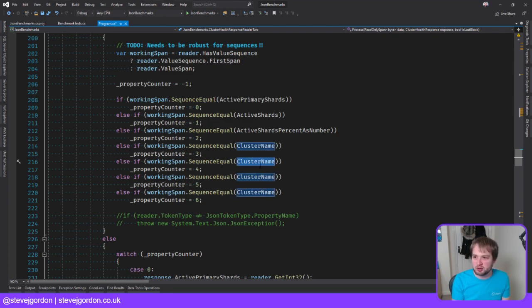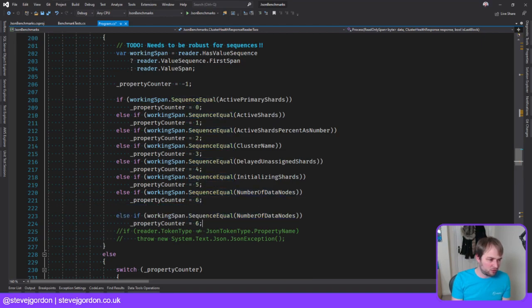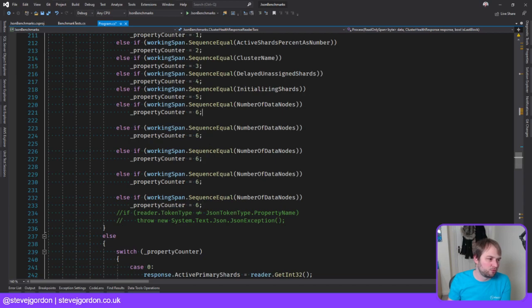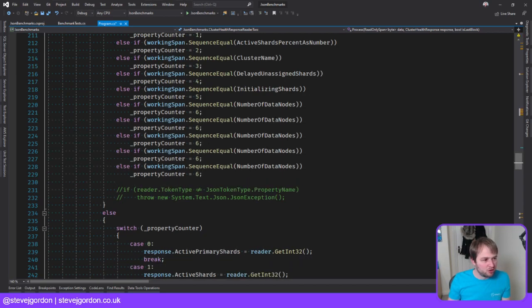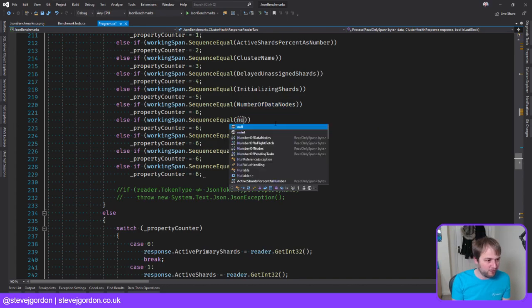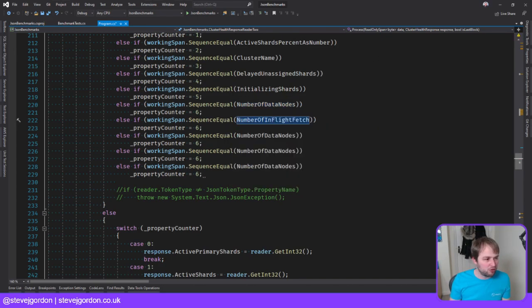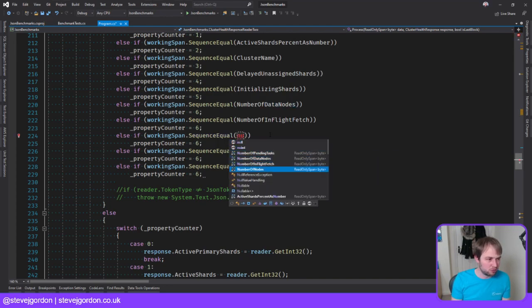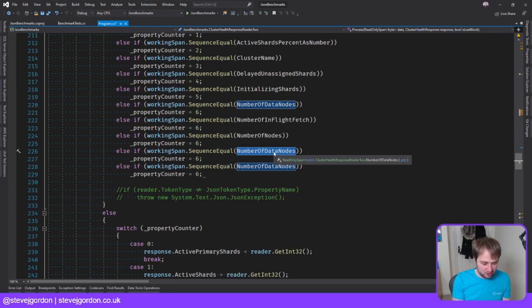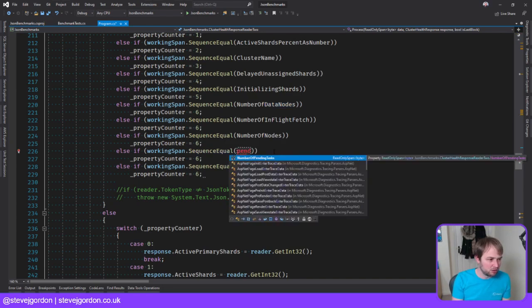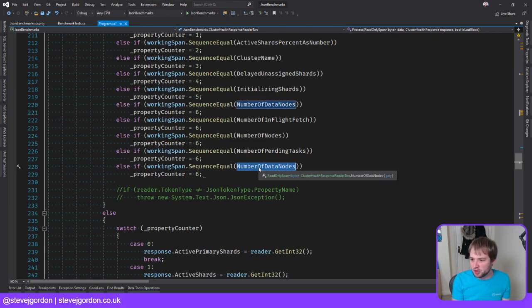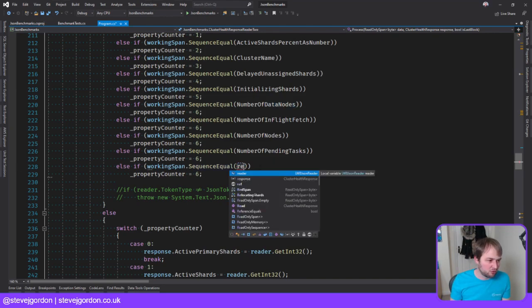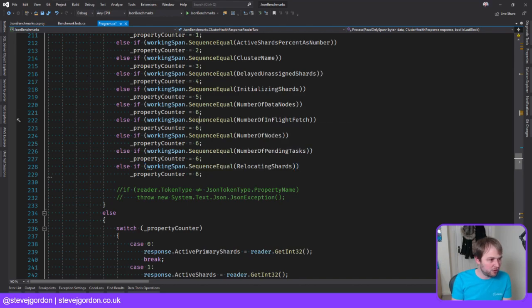So after cluster name comes delayed unassigned shards, initializing shards, number of data nodes, number of in-flight fetch, number of nodes overall, pending tasks, relocating shards. Just to make these numbers before I forget.